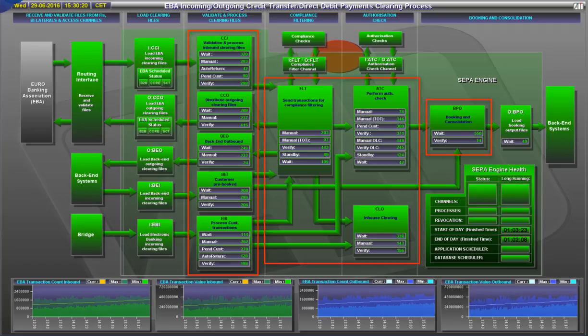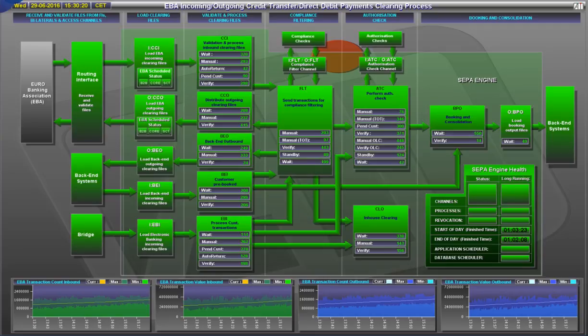Note that each process has a set of internal queues. The process uptime and the number of transactions per queue are being monitored against predefined thresholds. Thresholds can always be changed at any time by their respective target owners. We have also added a high-level technical section displaying important targets such as the status of application and database schedulers and start and end of day batch jobs.